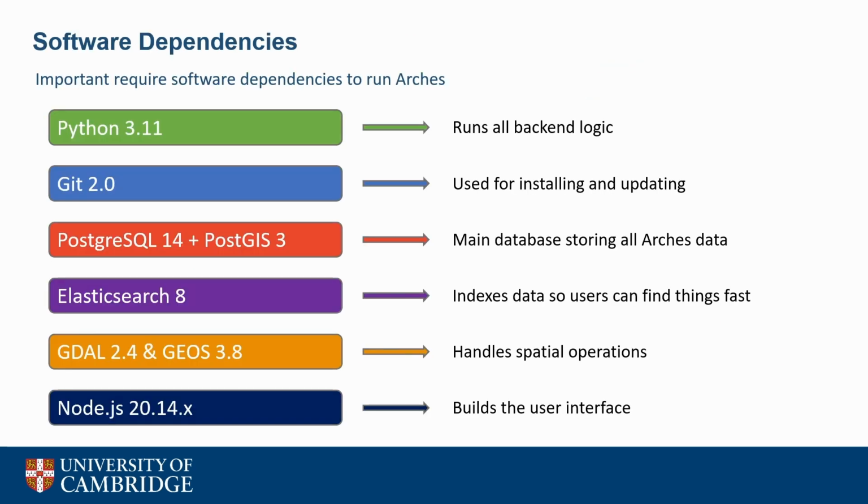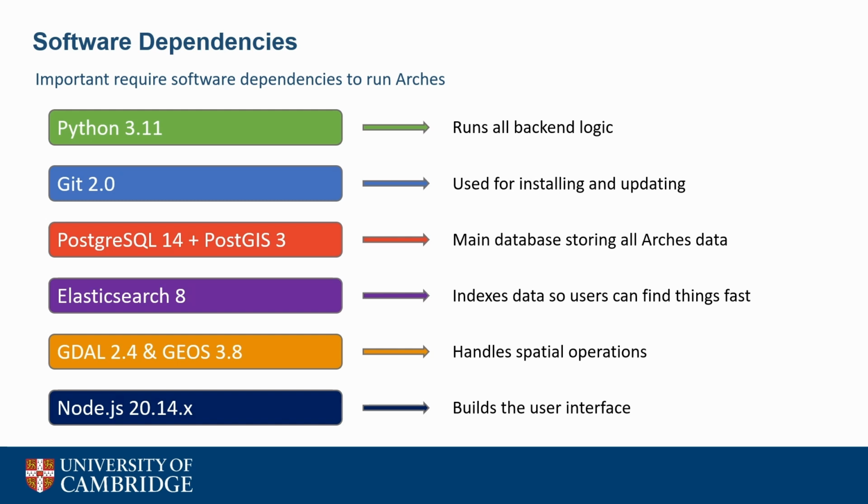So knowing the basic setup and how Arches runs helps to explain what we're going to install on our virtual machine. So there are 6 software dependencies that we need to install. So first we have Python. We know Arches is written entirely in Python and that it uses the Django framework, which I just said. So without Python, Arches simply can't run. We also have Git. Git isn't part of Arches itself, but we use it to download the Arches code from GitHub and keep it updated.